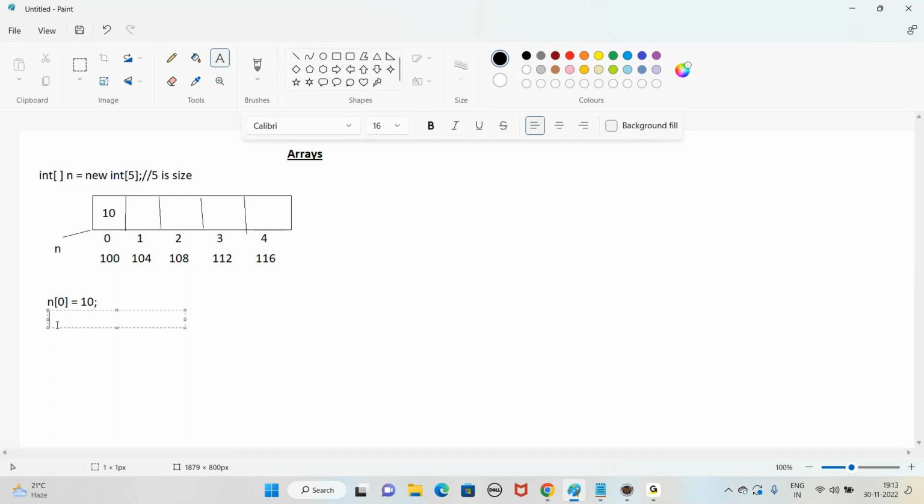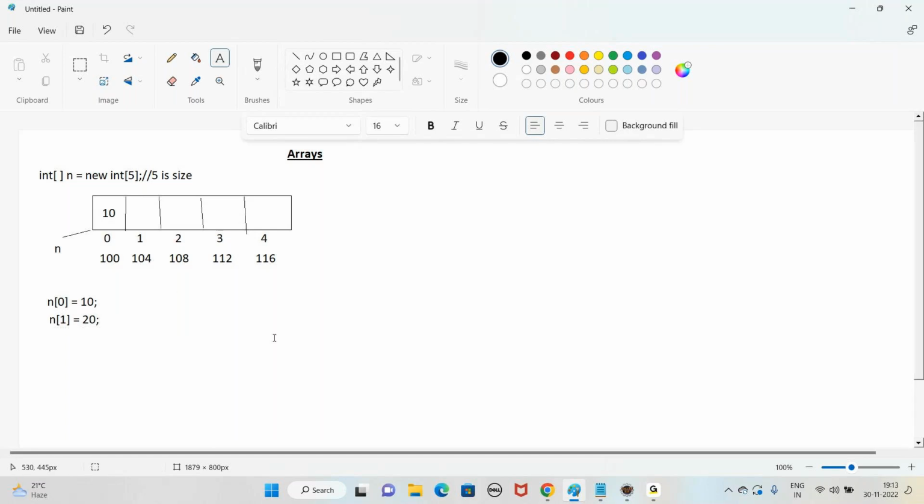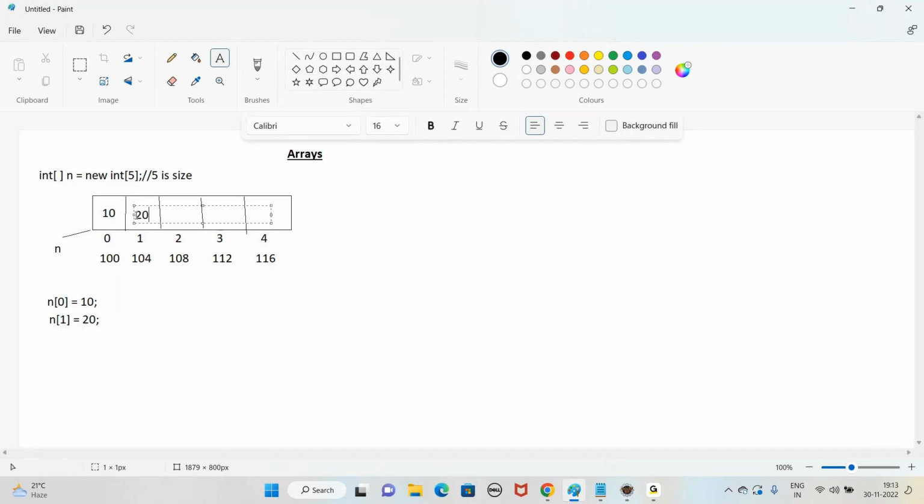If you write n of 1 equal to 20, then 20 will be stored into the n of 1 location. Like that, n of 2 equal to 30, n of 3 equal to 40, n of 4 equal to 50.